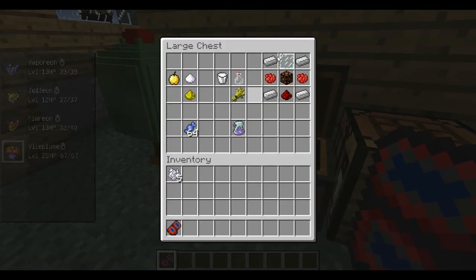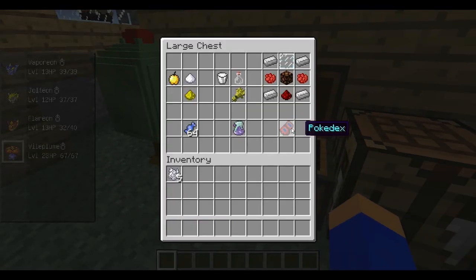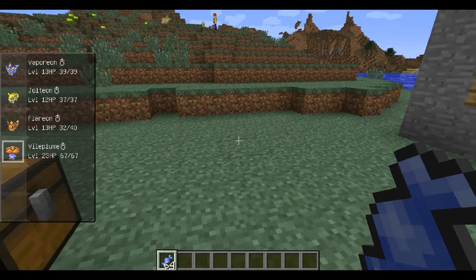So this is the recipe for the Pokedex, and you can also make potions with this recipe, which I will show you more of later when I do the battling portion. And you can make the rare candies with this formation. I'll show you some of the rare candy effects right now.